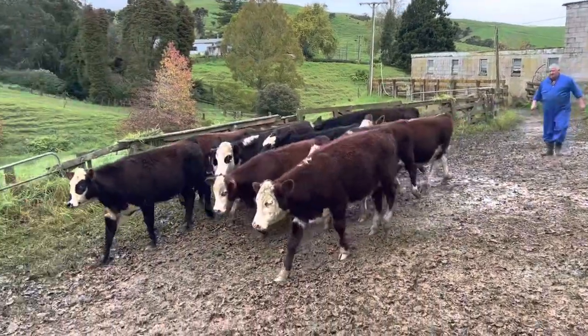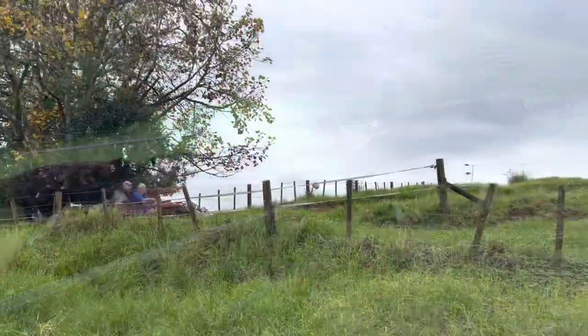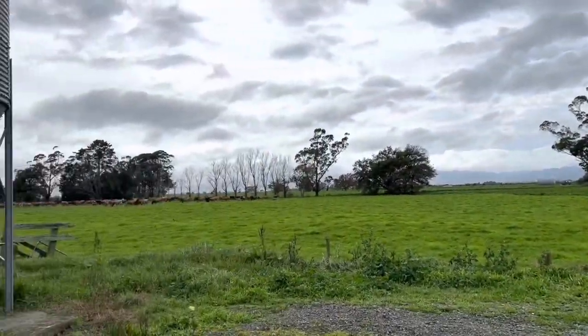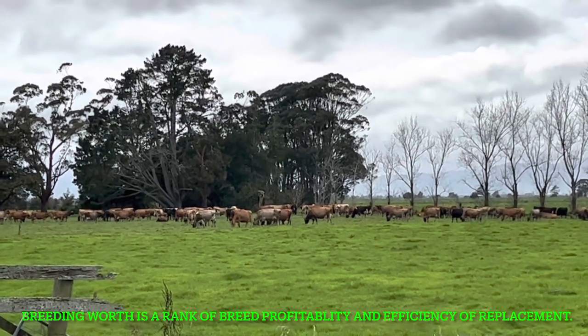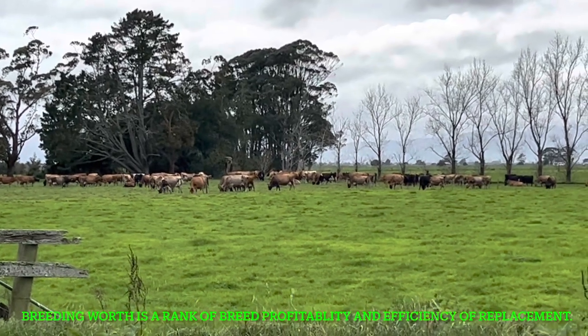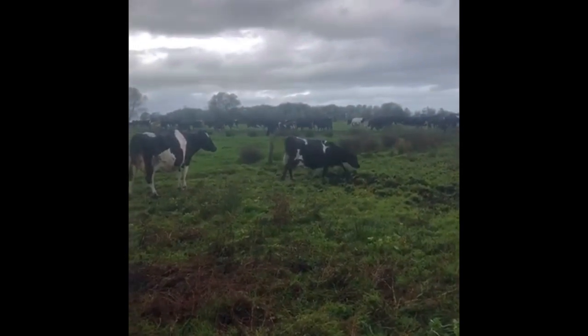Motley faces, but they're all right. Going up the lane and the calves are away. Nice day. Drop me off. Right, that'll see you all at milking tonight. There's the neighbour's cows again. Dad was just telling me they're one of the top BW herds in New Zealand. BW is just breeding worth. Nice cows. She's a little bit damp getting out of this paddock, but it's only one skinny little strip.